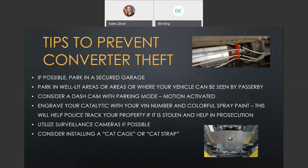There are a lot of prevention devices that you can install at a cost to yourself to prevent this from happening in the future. If you think about it, a lot of these prevention devices, whether it's shields or cables or anything like that, you install them on your vehicle for $200-300, and if someone really wants to get your catalytic converter off and has all the time in the world, these devices will not stop them. However, it's going to stop the people that do the quick and easy just underneath. I mean, if someone had 2 hours to be able to do it, they could get through these devices as well. But these are the ones that are going to prevent the people that are going vehicle to vehicle quickly cutting these off.